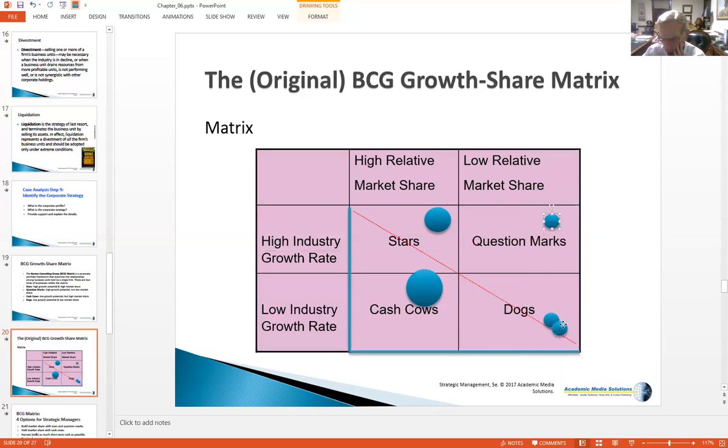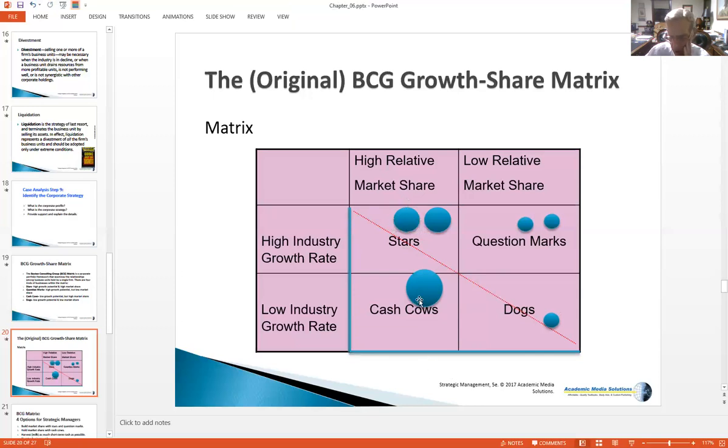So, we'll probably have half a dozen or so of these businesses, and ideally we're going to have more than one of these guys too, because these are good things to have. So let's talk about what we have here.